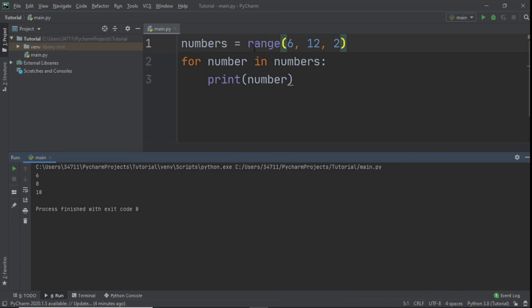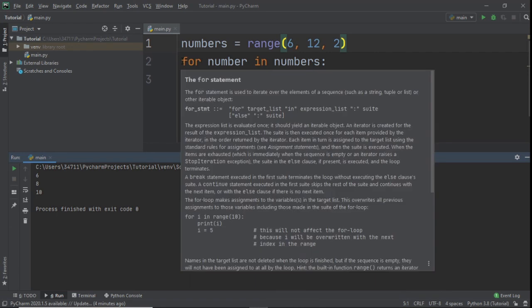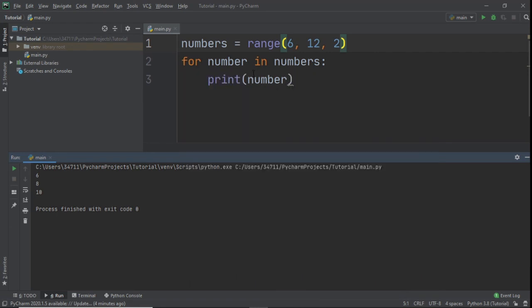Now this is the range function in Python, and a lot of times you will notice that the range function is used as part of a for loop. And that is because we don't need to store the range in a variable first. We can just call it right here. And as we said earlier, the less code we use, the better. So we wouldn't have this extra line. We would just have the range function here instead.